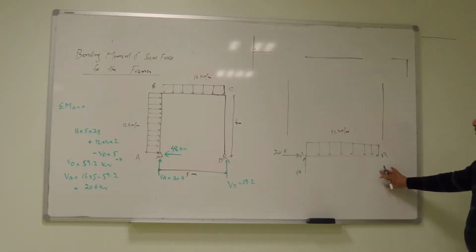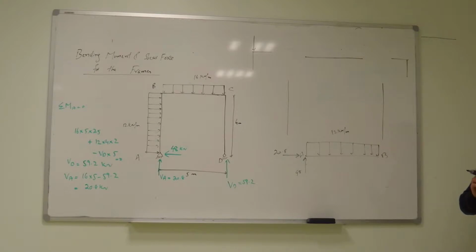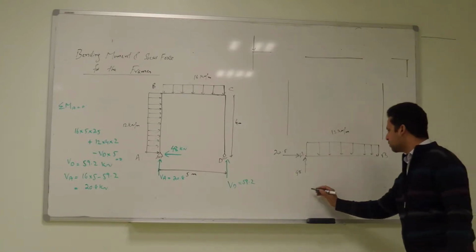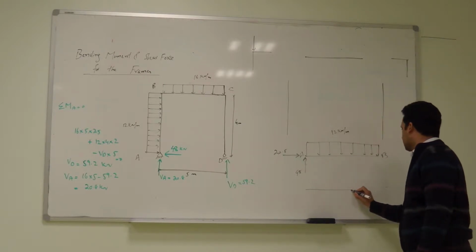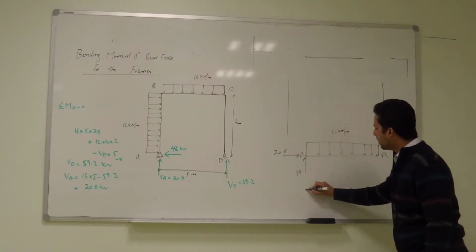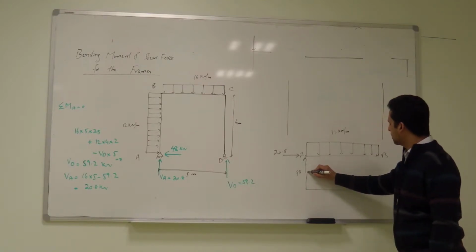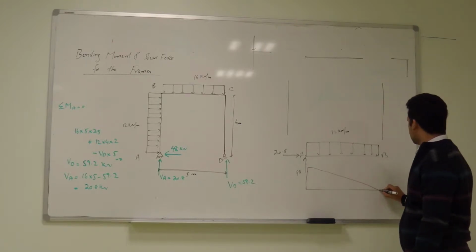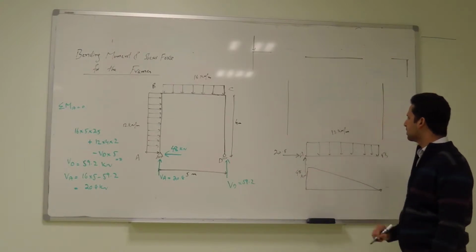Or you want to draw the bending moment and shear force, whatever. Either you bring it in equilibrium, or you have to draw. For example, to draw the shear force diagram, it will be something like this. Start from 48, it will go up, then linearly down to 0. The 48 kilonewton is positive.